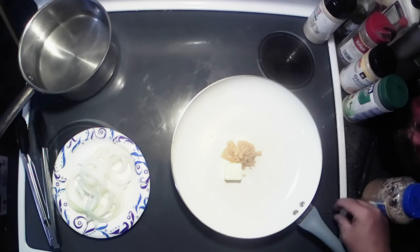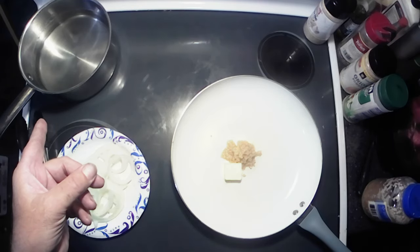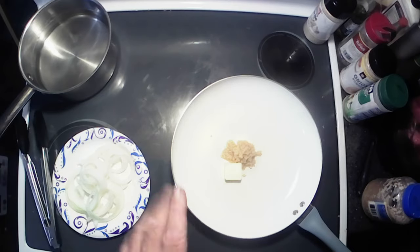So, all right, I'm gonna go ahead and get these started caramelizing up, let that water get boiling, and once we get that stuff going, we'll bring y'all back.